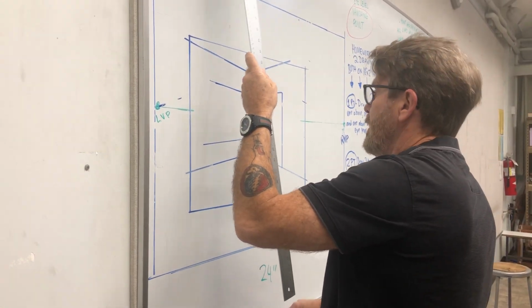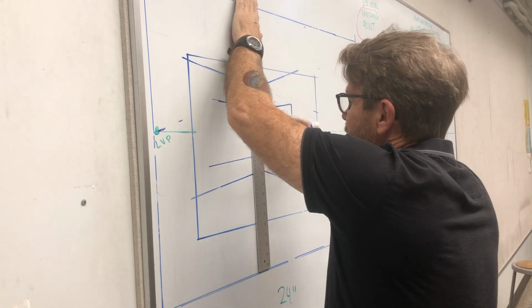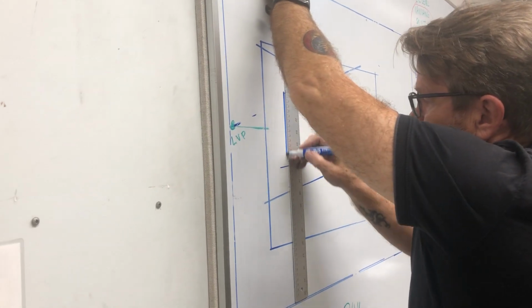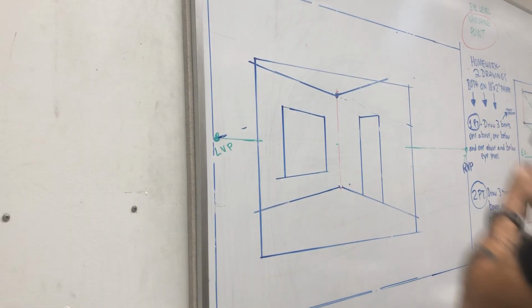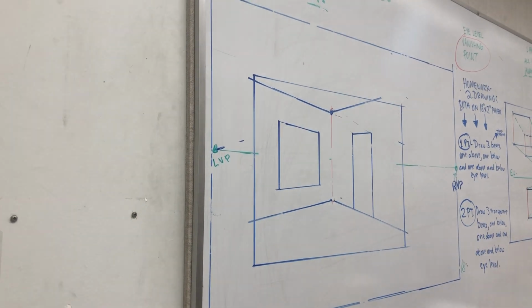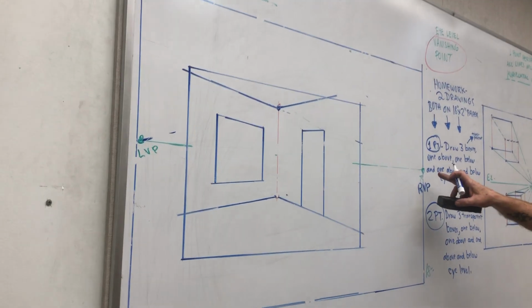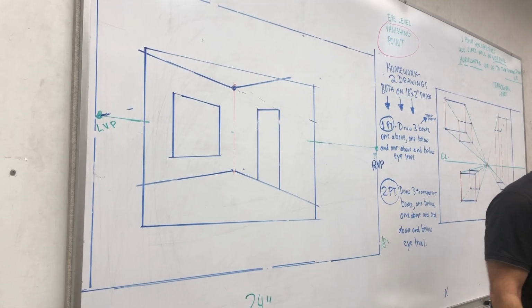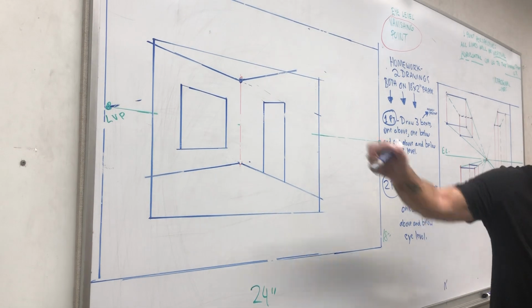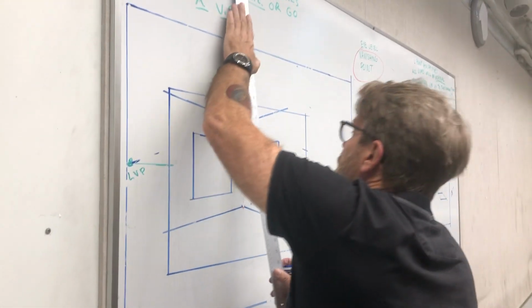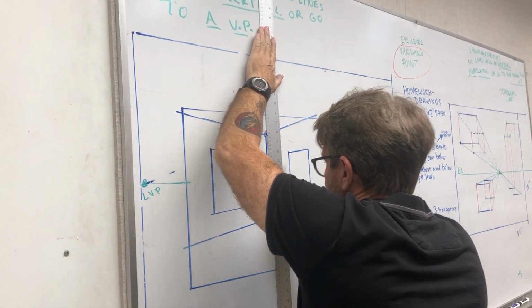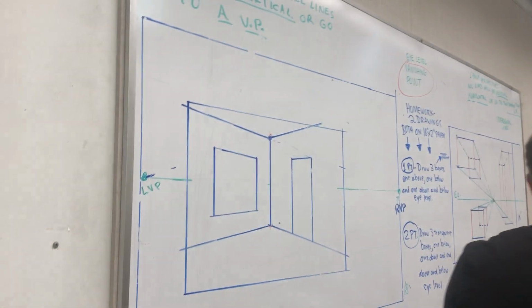Oh, I didn't make my verticals red. I'll just carry on with my blue. I'll just make sure you guys can see. So I have the outline for a window. It's on the left wall. The left wall is receding to the right vanishing point. Therefore, the outline of the window is as well. My red line back there is vanishing, so I'm just going to draw light blue, because I'm not doing transparent boxes right now, so the multiple colors are not quite as important yet.